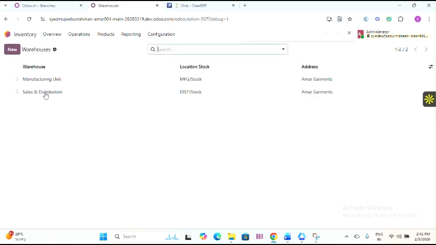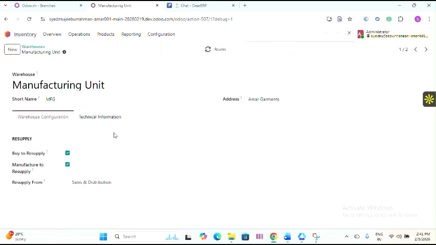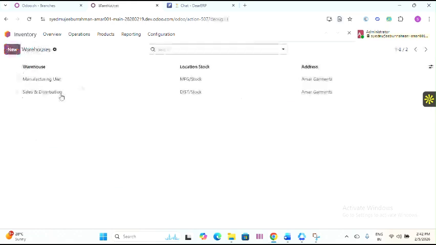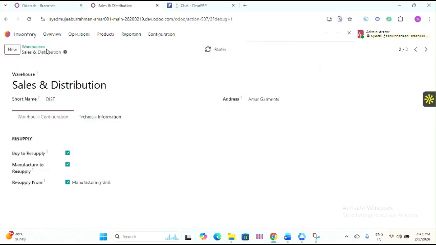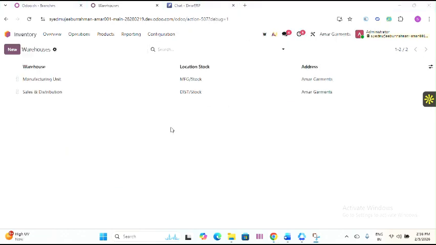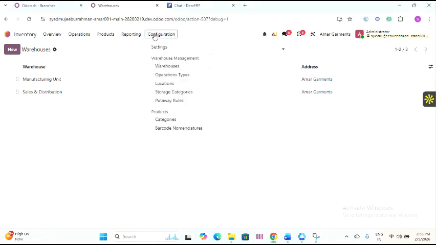In warehouses we are getting 2 warehouses, the manufacturing unit, and then sales and distribution. Next we can check the locations, which we can get in inventory itself. In inventory we move into the configuration, then there are locations, right?